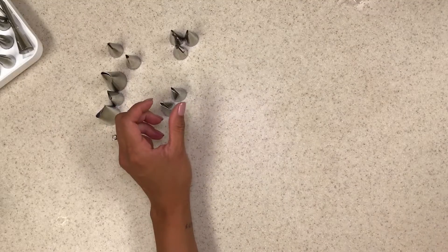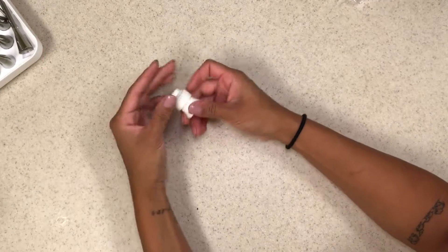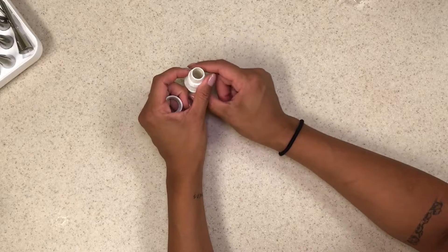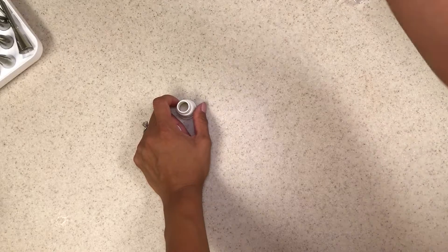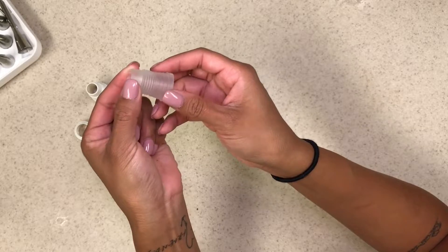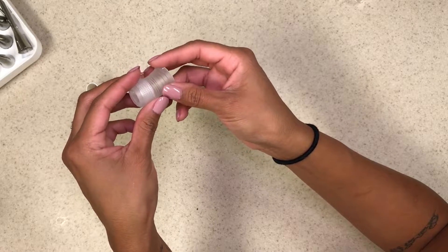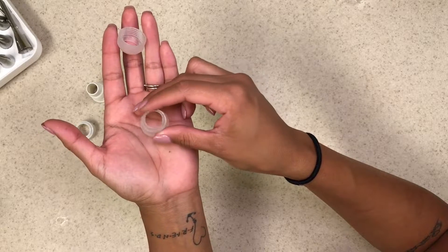I got tons of flower tips — I'm just obsessed with them. Those couplers are what I use for when you put a dot and swipe it — I've seen it all over Pinterest. Couplers give you a perfectly round circle, so they're really good for that. But I only use the round coupler for that purpose. I really wanted Wilton couplers but on Amazon they were $5 each. At Michael's they're $1 for $4, so I wasn't going to pay $5 when they're $1 for $4. So I ordered a different brand — we'll see how they work.